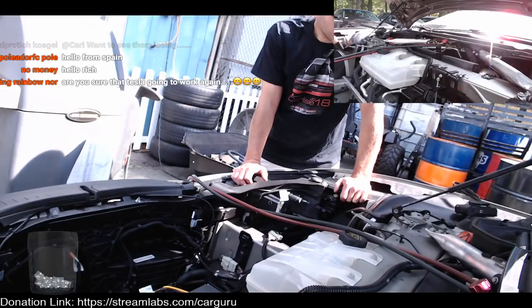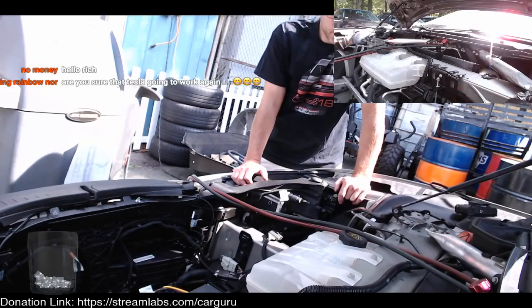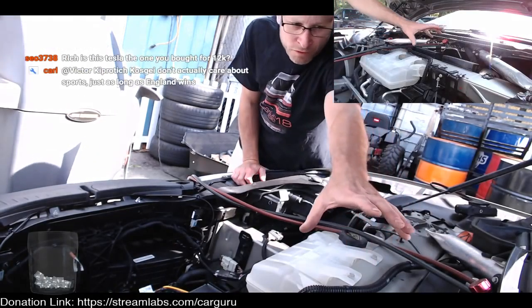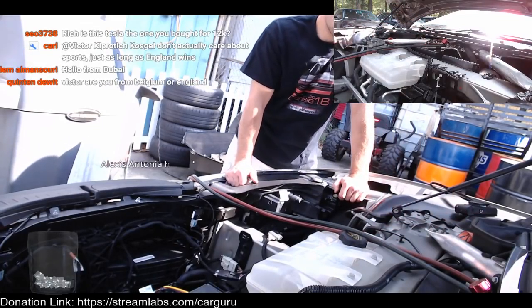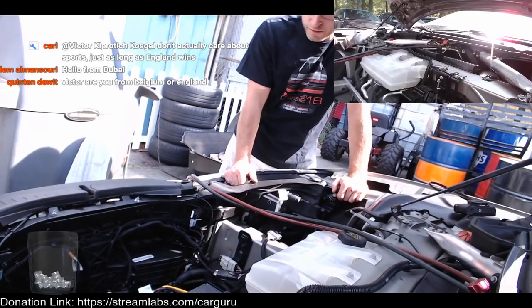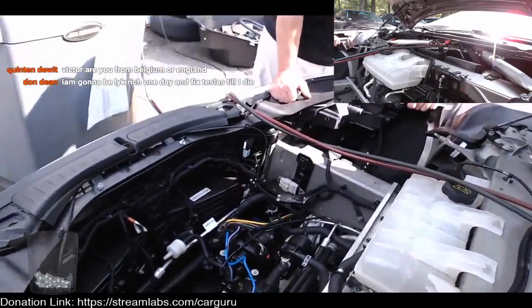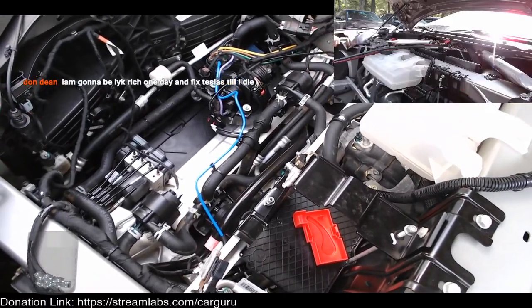You know what's funny, there's no sticker at all of the weight of Freon. I wonder where. It's probably on the plastic covering that we took off many episodes before. It usually tells you there. This looks really clean in here, almost like a brand new car, after we pressure washed it and used that nice industrial citrus cleaner that I have. Look how clean it is under there, guys.